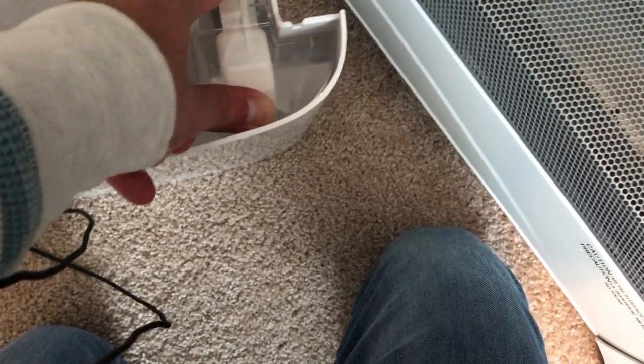Now, here's your bucket down here. Now, I'm going to pull it out. I need 2 hands for this. And it actually beeps when you have it out, just letting you know, hey, bucket is not in place. And so that would fill up, and then this is your little float here. Once it reaches a certain level, it'll shut off the machine and not allow it to run until you empty it.